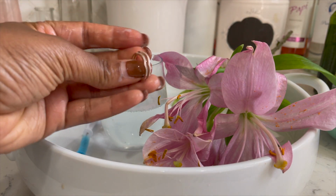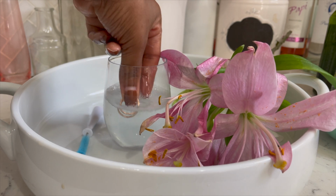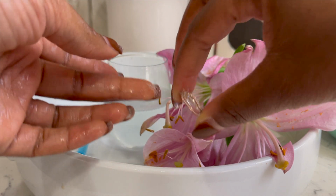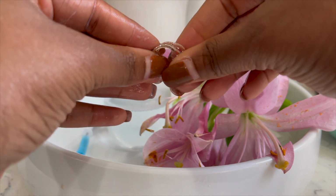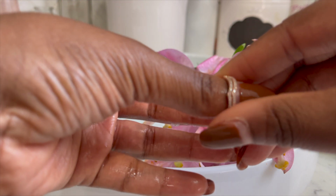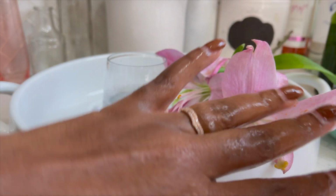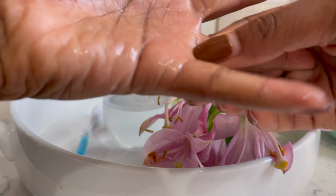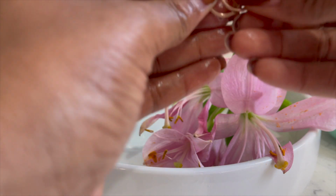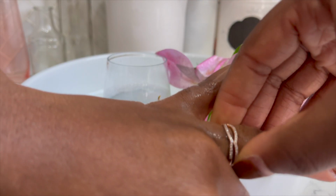And my bands, I picked these out at the time. So I got married in 2014. So I picked these out at the time because, oh, look how this is shining now, pretty. I love the curve on these. As you can see, they're curved and not straight. So I can wear it in a lot of different ways. I can flip them, and just create different combinations.